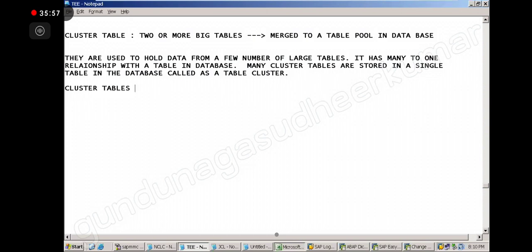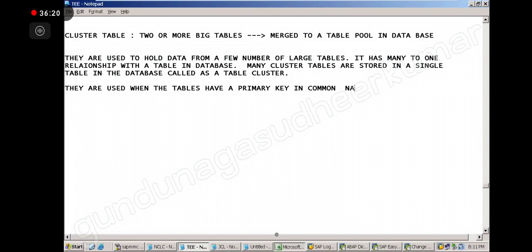Cluster tables, I'll cut it short. They are used when the tables have a common primary key. You know what a primary key is? Yes, sir, unique key.